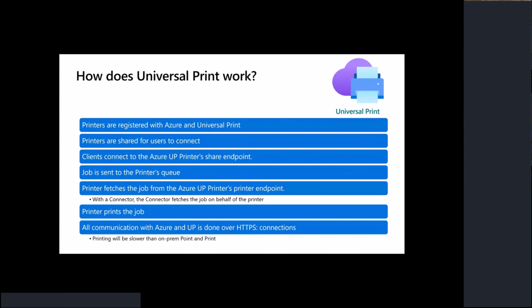So it's very important to understand, because I've had customers ask about this before. Well, if it's going up to Azure and it's printed, don't we have to worry about somebody seeing the file as it's transmitted across the internet? Well, they can see it, but they're not going to be able to read it because it's encrypted via HTTPS transmissions. So from that native security standpoint, that file is unreadable. It's only going to be serviceable by the connector on the other end. If somebody is able to snoop it, they're not going to be able to read that file.